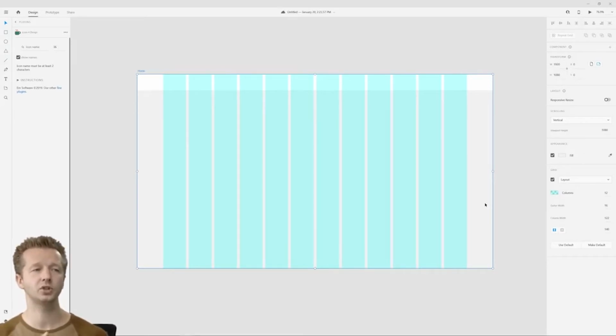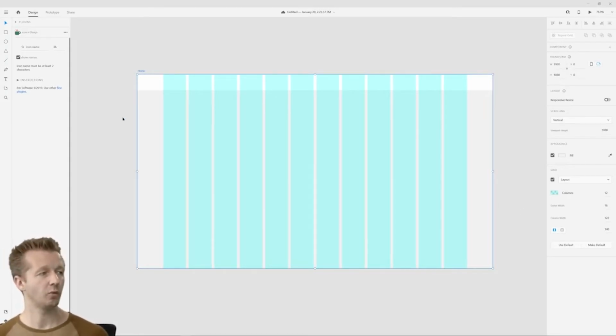Well, when it comes to designing layouts for the web, usually there's a grid system that the front-end developer uses in order to implement your design. And it makes life a lot easier, especially for the developer when they're trying to translate your design into workable code through HTML, CSS, and JavaScript. And so we can toggle this on and off to make sure that we're creating a good, well-defined structure and a container for the elements that we place on the artboard.